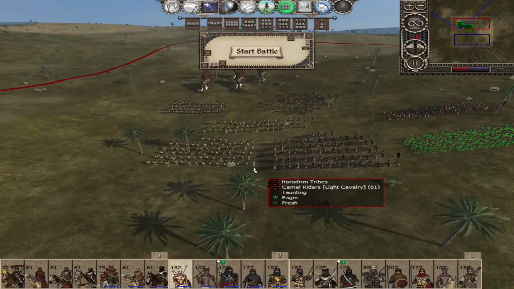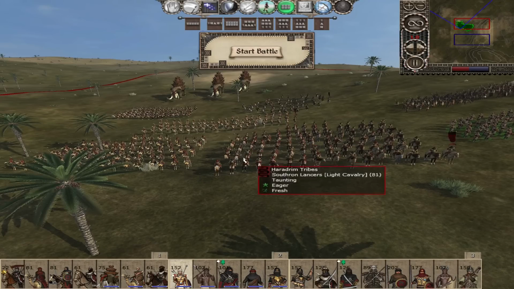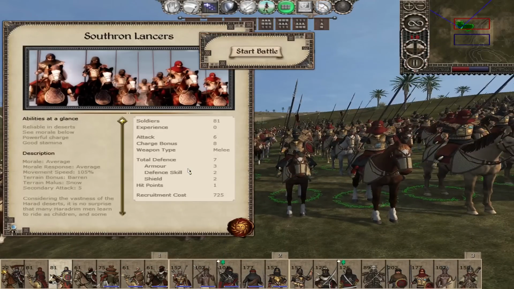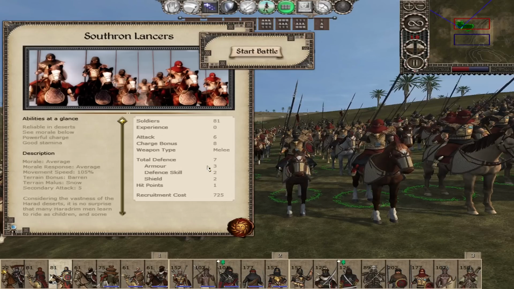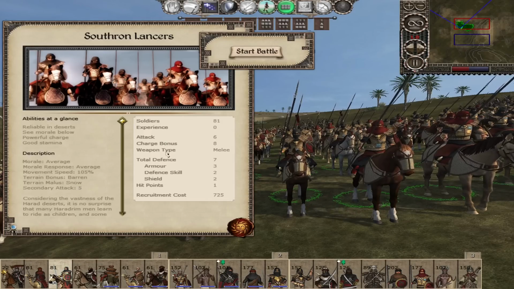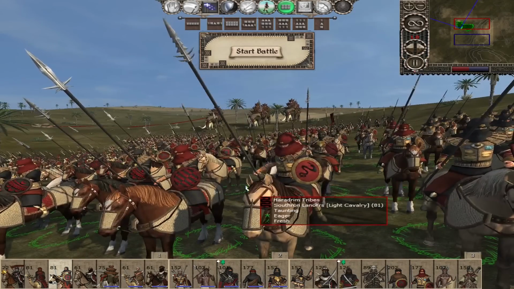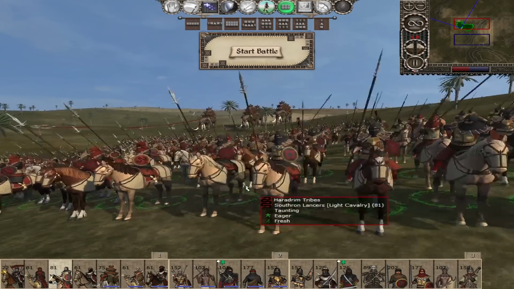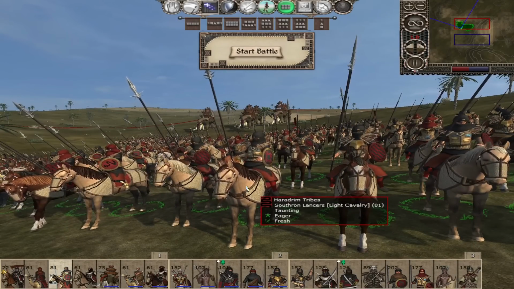Finally, going into our cavalry, where Harad also has quite the diverse roster, many choices here, and they are all relatively powerful. First off, the Southron Lancers. These are 6 attack, 8 charge, with 7 defense. So squishy lancers here, low defense, but a very good charge bonus with a secondary attack of 5 after they charge in. You get 81 soldiers per battalion, so this is a very high model count cavalry unit, which is very effective.